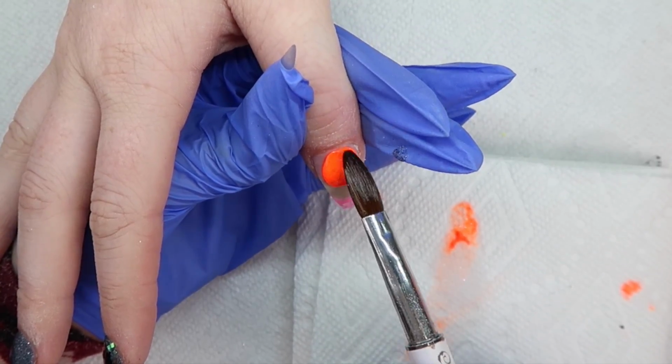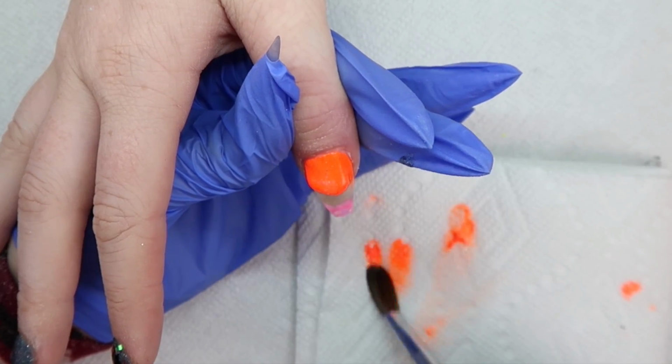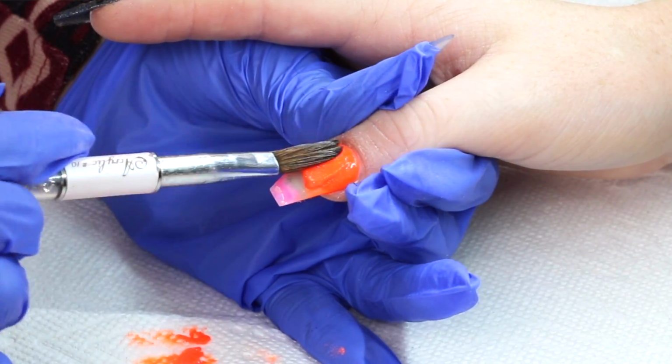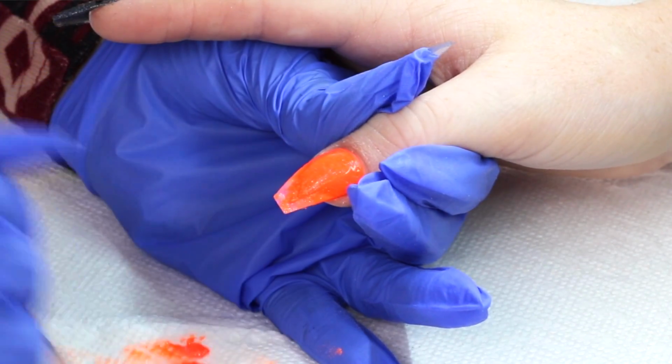And the last nail on her thumb, I'm applying this lovely orange again from the cuticle down, and then I'm applying the purple on top of that at the tip, and some green inlays on top of that.